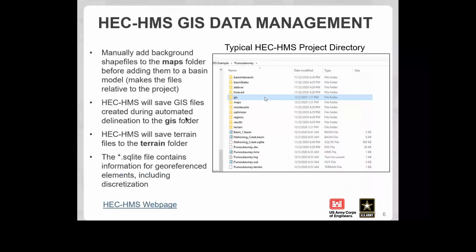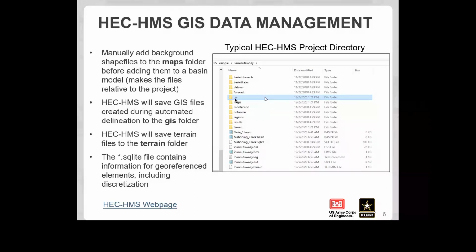All right, and then those are the tools on the GIS menu, some of the files that get created for you. If you ever open up HMS with File Explorer and go to one of the project directories, you should see a number of folders that look like this. The Maps folder, this is where I like to store all of my background shape files. If you put those shape files in that Maps directory, then HMS is going to use a relative path name so that anytime you copy your project to another computer, all of those will be saved with that project. They're contained, and then HMS will be able to easily find those background shape files.